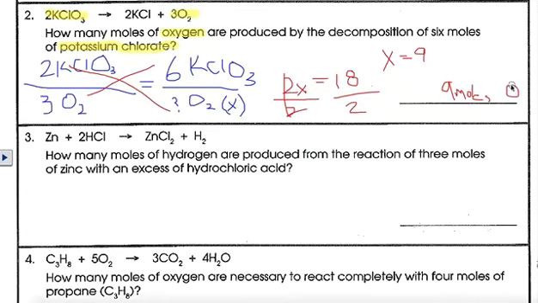Now again, you might be saying, Baziki, really? I could have done that in my head. Obviously, if you triple this, 2 times 3 is 6, then you triple this as well, 3 times 3 is 9. Yes, I know this. All the ones you're going to do for this worksheet, you can pretty much do in your head. I just want to show you the way you would do them if you had more complicated examples, like when you take chemistry in college, which some of you will.